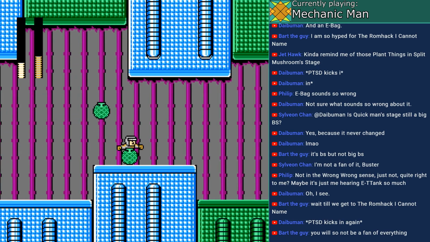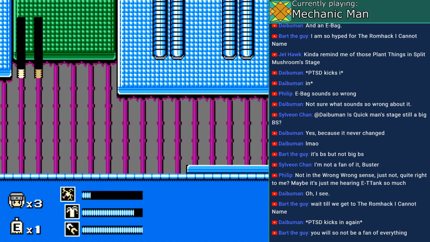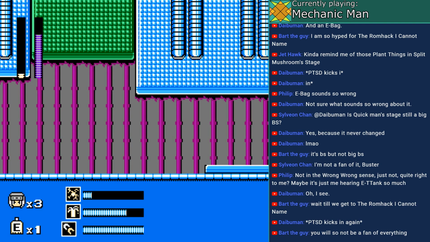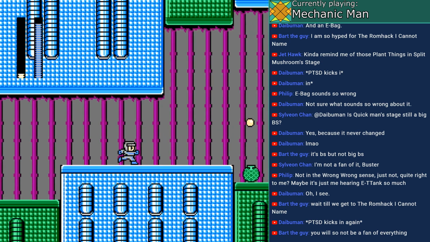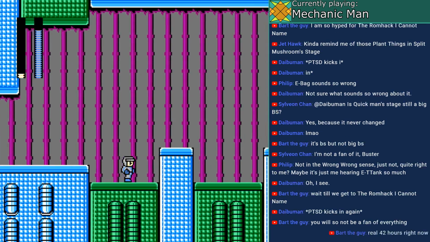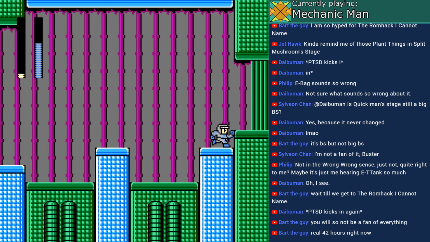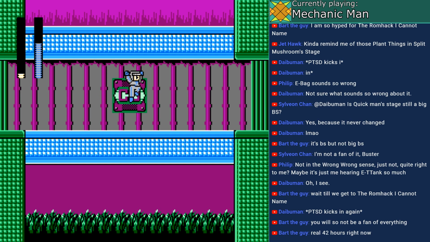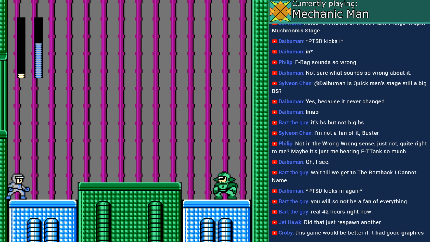Come on. These enemies are even tougher than the Sniper Joe analogs, to be honest. Seriously. I hope I'm near the exit of this stage. There I am. Yeah, I am. Now let's see what tricks Bio has up their sleeves.